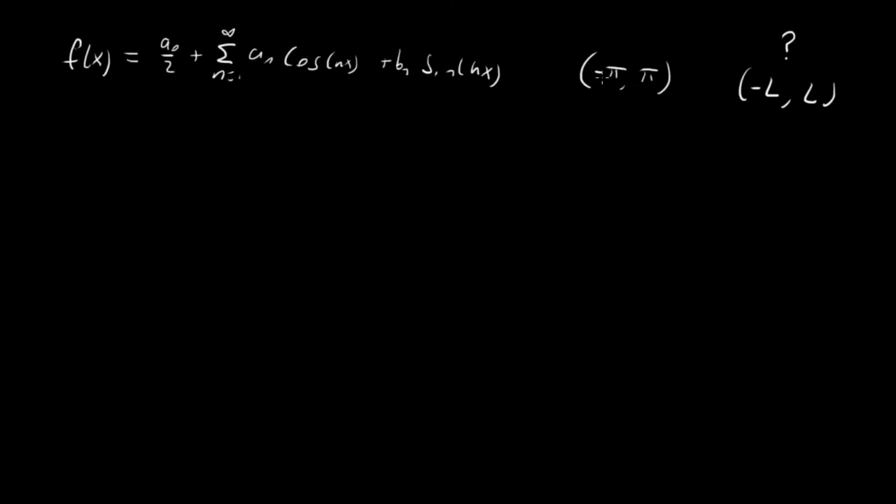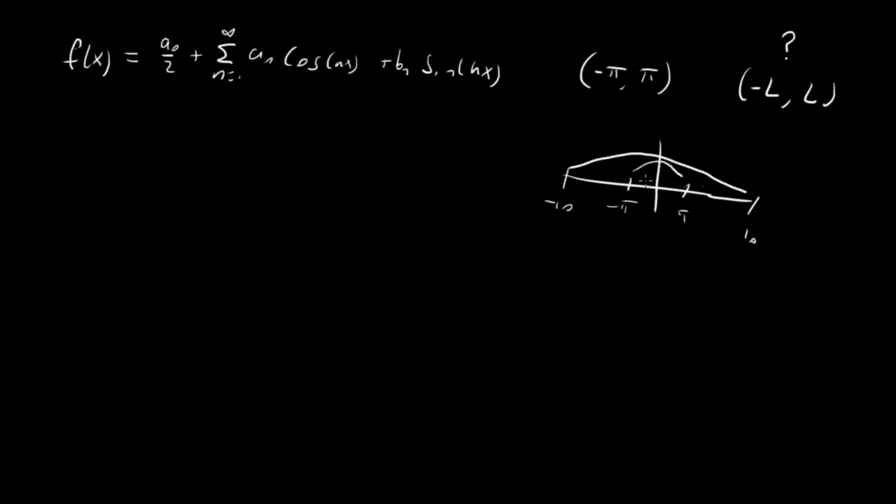Well, let's think about it, right? Effectively what you're doing when you're changing the range of your interval is you're sort of scaling your function. So whatever function you have on minus L to L, you could scale it down to minus pi to pi, solve for it there, and then scale it back up. What exactly do I mean by that? If you're going from minus pi to pi, and you have some function maybe that looks like this, but really you want it from minus 10 to 10, then you could solve for it here and then stretch it out. So I hope this image kind of makes sense.